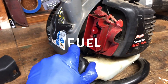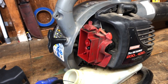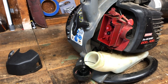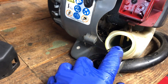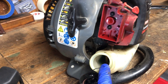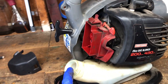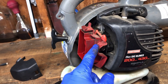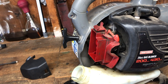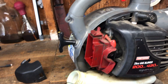Fuel is step two. I use a 4:1 fuel mix that I actually make myself — you buy the two-cycle oil and you add a gallon of gasoline. I made that in the fall and have used the same fuel for my weed whacker in the fall and now in the spring, so I know the fuel is still good. The question is whether fuel is actually getting through the carburetor. So we're going to pull the carb off, disassemble it, and blow the ports out to make sure fuel is properly going through the carb.